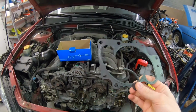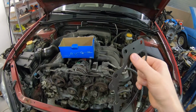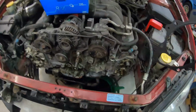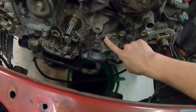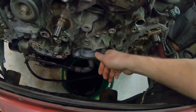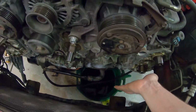Just to be on the safe side, I'm going to apply a really thin coat of silicone sealant on this, because in order to reseal this, if it isn't sealed right away, you have to remove all of this again. Also, to make sure that all of these O-rings here are going to stay in place, I'm just going to put a dab of sealant in there. That way they will stay until we get the cover on.